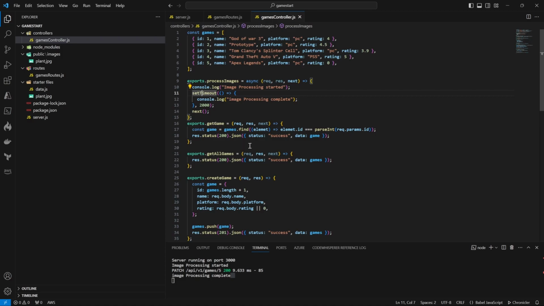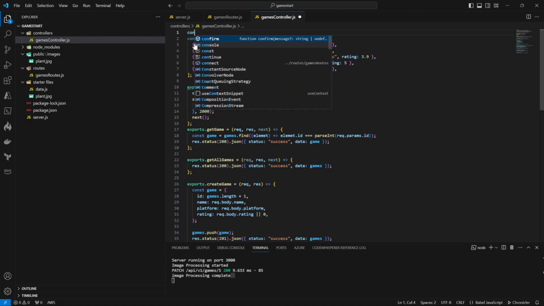Now in order to make this one delay, just to simulate what we are talking about, I'm going to use promisify from the util module.